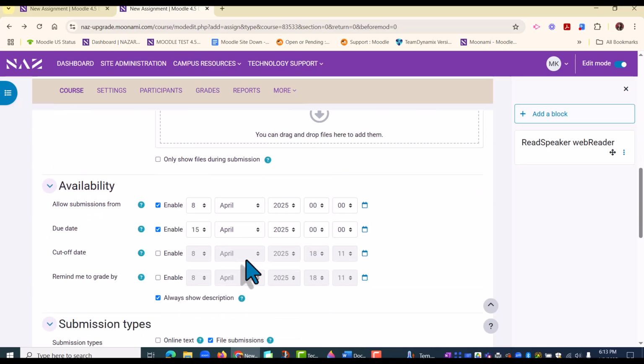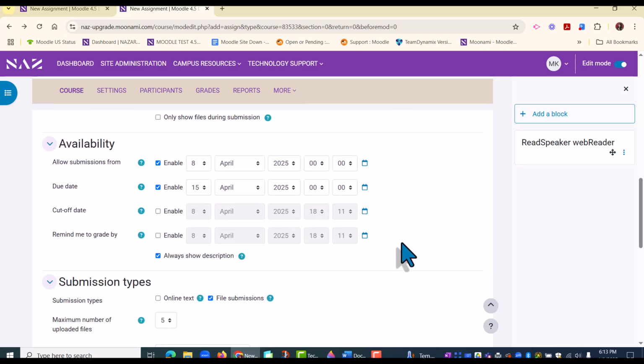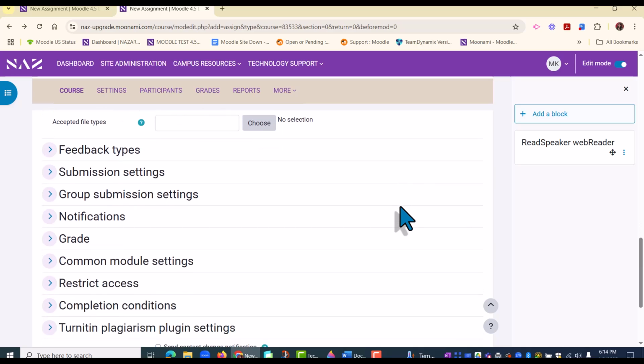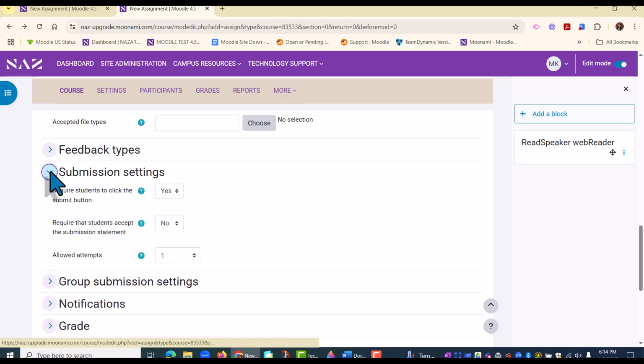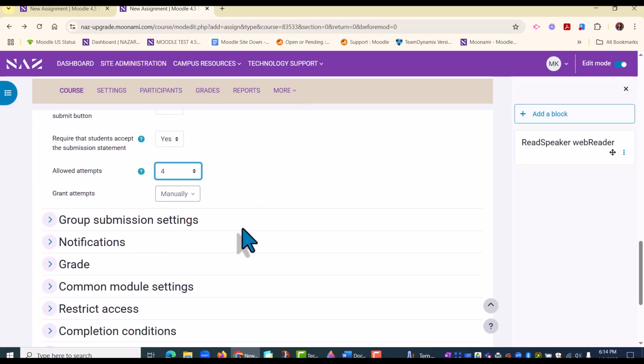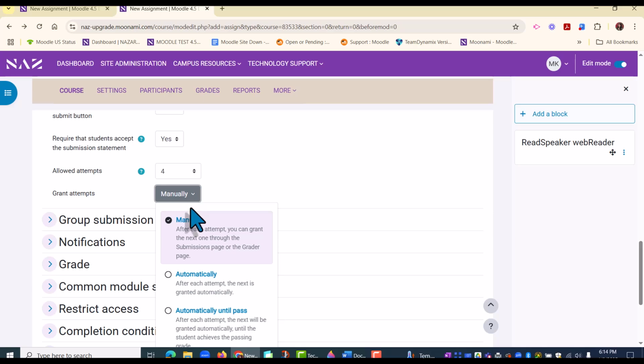The same date and timeline requirements can be set here under the availability settings. Scrolling just a little bit down, one specific setting that has been enhanced is that under submission settings, you can allow students more than one attempt as before, but when you select the number of attempts you want, whether it's unlimited or say for example 4, under the grant attempts dropdown, you are now given the option of automatically.